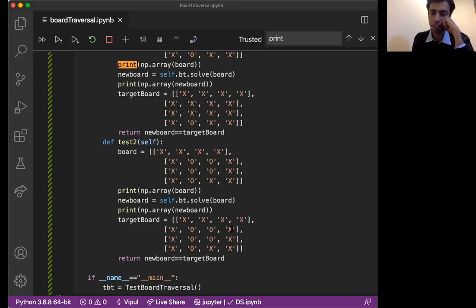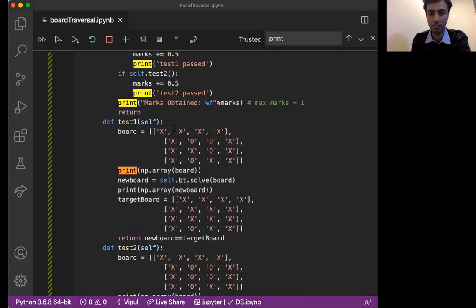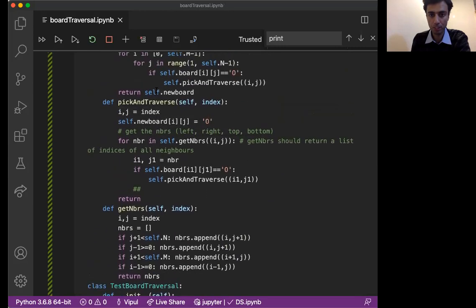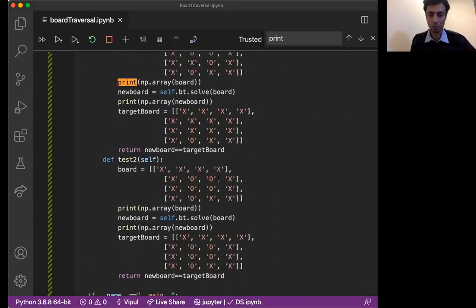I fear that our algorithm might get stuck in this circular loop, because when it finds the neighbor which is an O, then it will find all its neighbors and just traverse it. There is no way to know whether this neighbor has already been picked through some other route. So that is one problem I see.